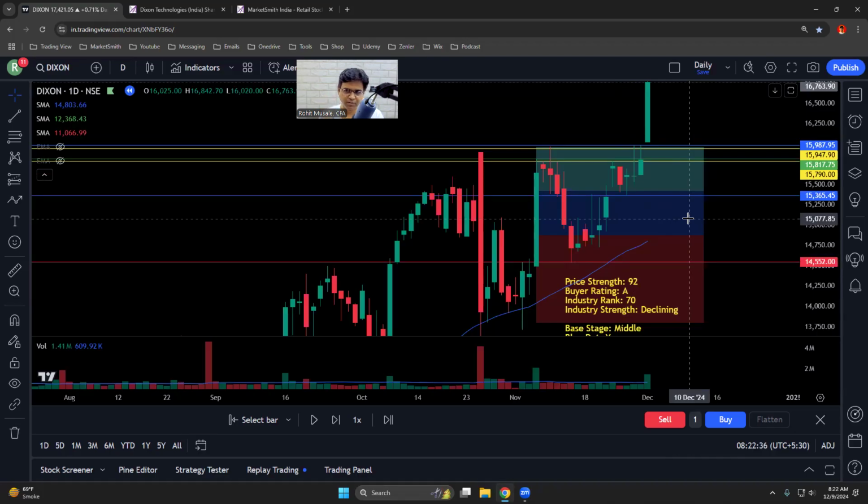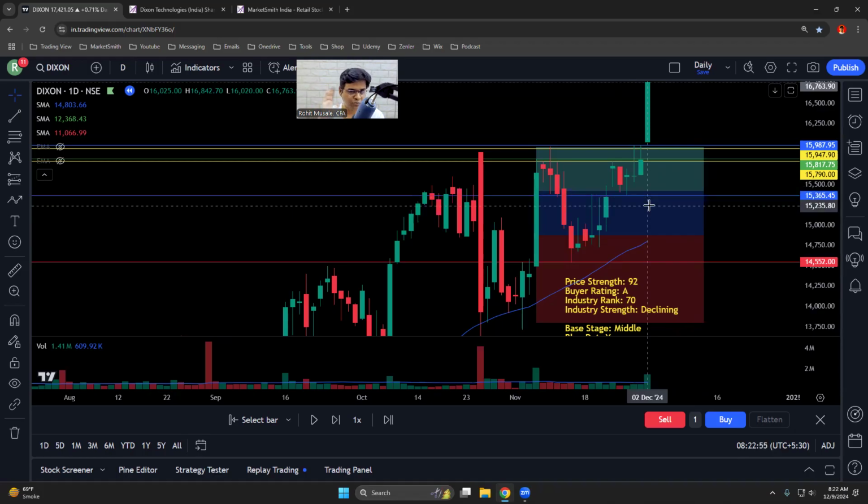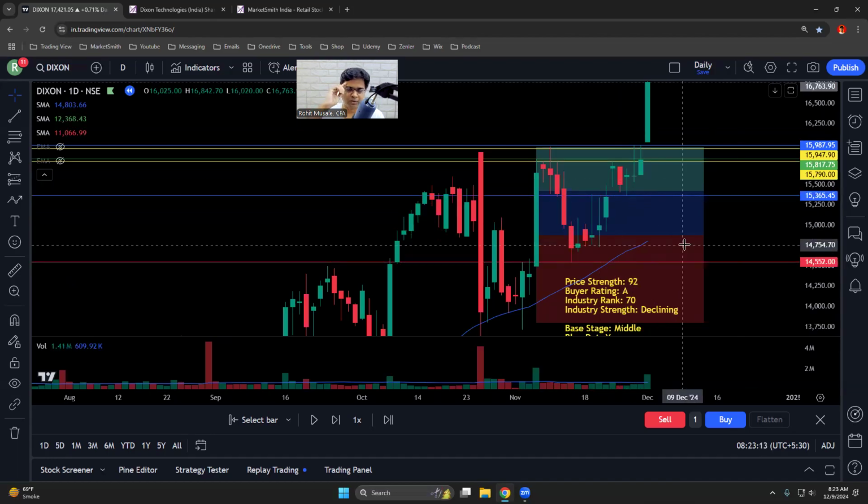If the stock comes down, if it touches that level, I don't have a problem. But if it closes below that level, I have a problem. I might start reducing my position size. Moreover, on an intraday time frame, like a 15-minute time frame, if there is a close below this blue line on high volume, that's not a good sign. I might start reducing position intraday itself. I will not wait for the close of the day, because if I wait, probably the stock might hit my stop loss by the end of the day. I don't want that to happen. So that's my first blue line. That's a mental stop loss.